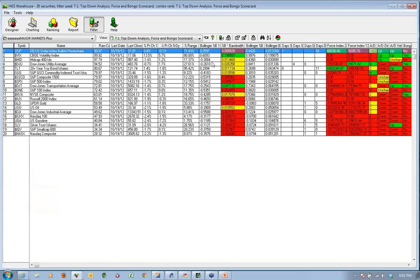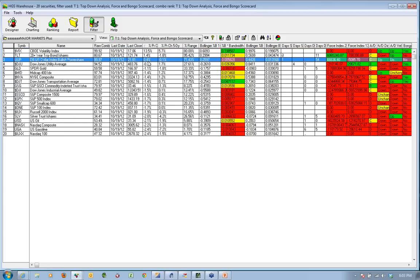Let's go out of this view. Where was the weakness? Small stocks, NASDAQ, small cap 600, NASDAQ 100. Gold and oil, other commodities did not have a great day on Friday. In fact, if you look at performance, you can see the volatility had such a great day. Treasury bond iShares is another way of playing strength in the dollar, I suspect. And you can see that it was a rough day for a lot of things. Most of the indices are down at the bottom on Friday.